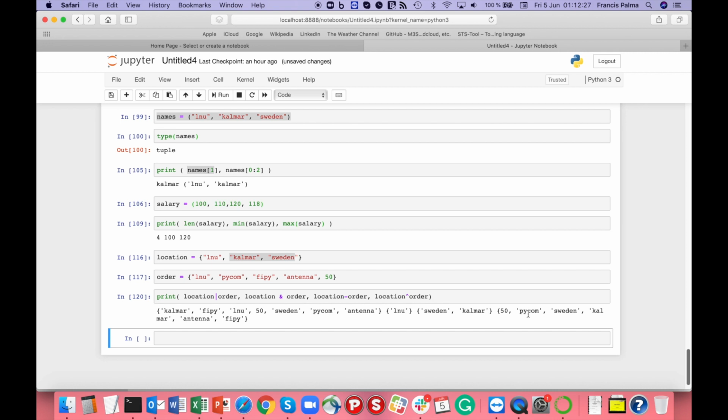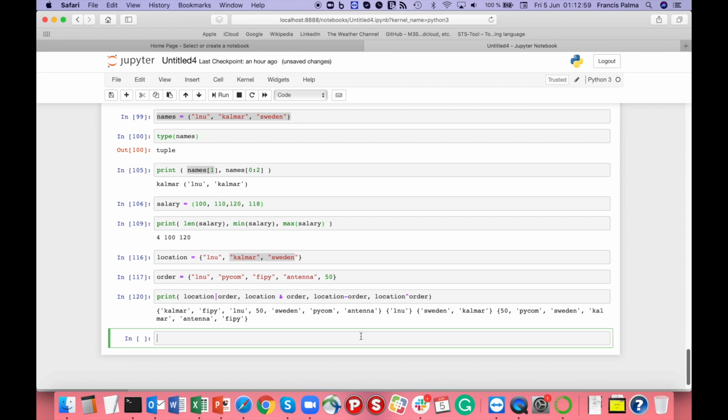So we have also other functions for set, some useful functions. For example, we can add items to set, we can update an item in the set, we can also discard some of the items from set.